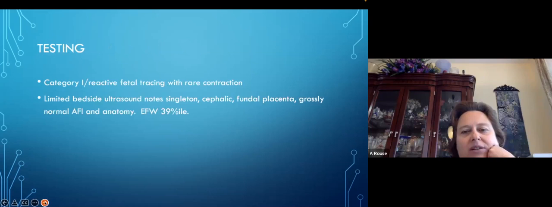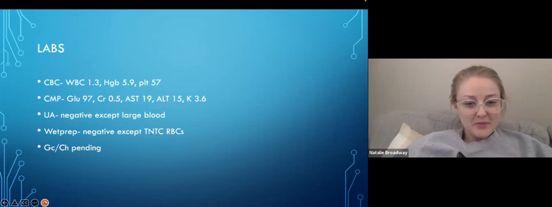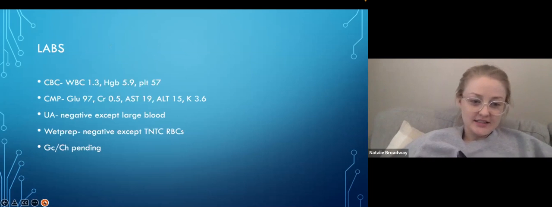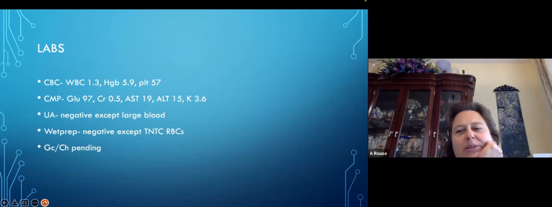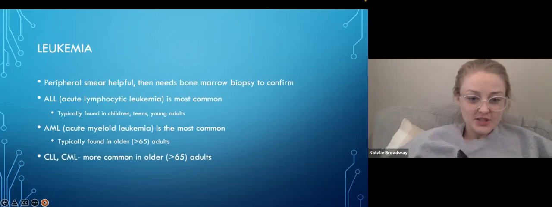Awesome. So you got all this. So you found it was a fundal placenta, normal fluid. You went ahead and did a growth and it was appropriate. You didn't see anything on your tracing. And here's your kicker. So what are you thinking? Dun, dun, dun. She's got the pancytopenia. Mm-hmm. Look at that hemoglobin. Now I'm worried about leukemia. So she needs a hemonc consult and an admission and some transfusions.